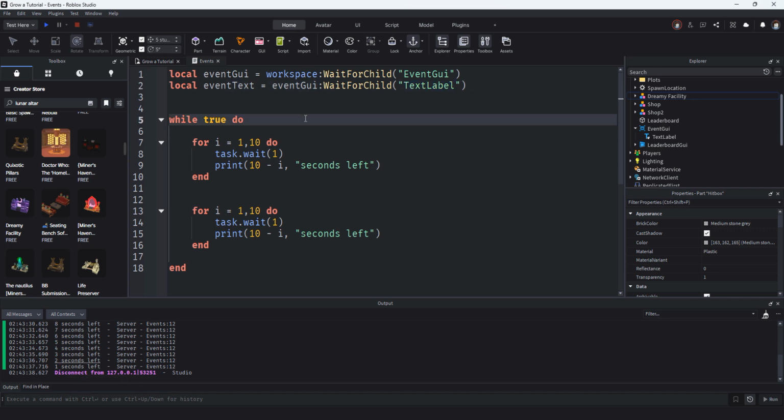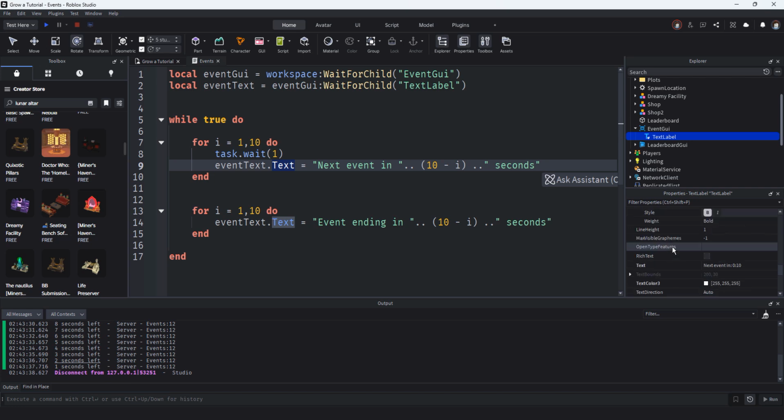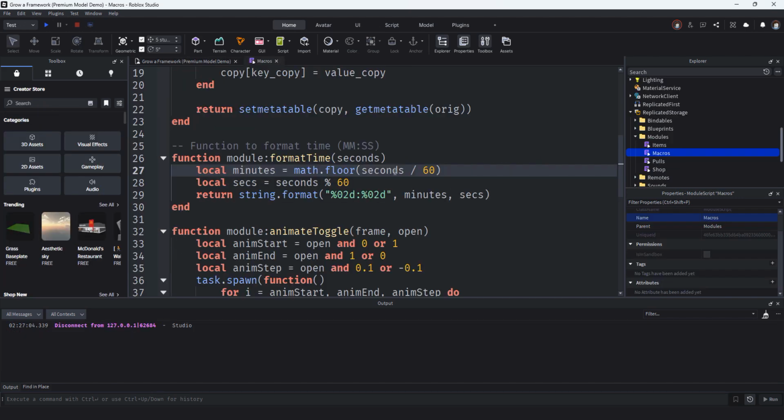If you messed up any of those names or the structure, you will see a yellow message popping up in the console at runtime. And now we can set it, so instead of printing it, we can do it like so. Change the text attribute, the very same we were just changing manually down here, and set it to "Next event in", then concatenate the remaining seconds we had a second ago, concatenating it with "seconds" again. And same here, if you would like to display it using this format, there's also a code snippet, this one in particular, from my Grow a Garden-like template, that you can use instead.